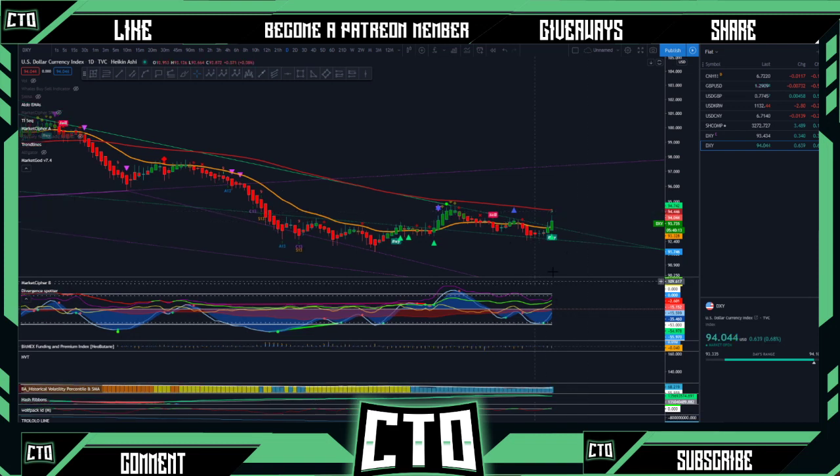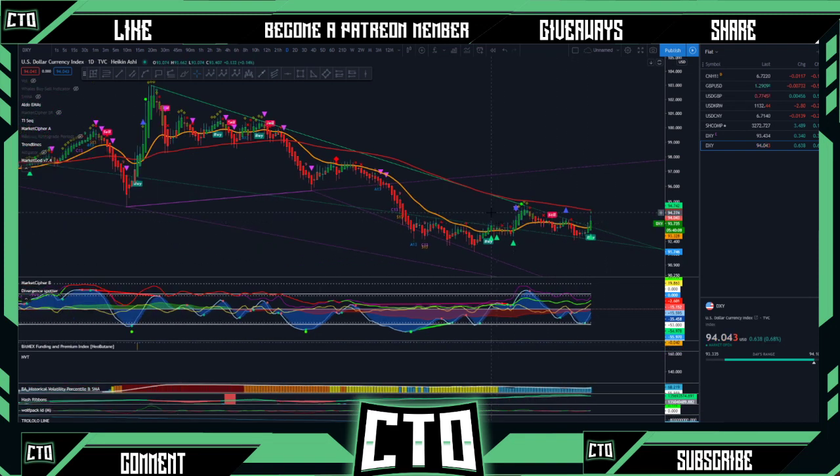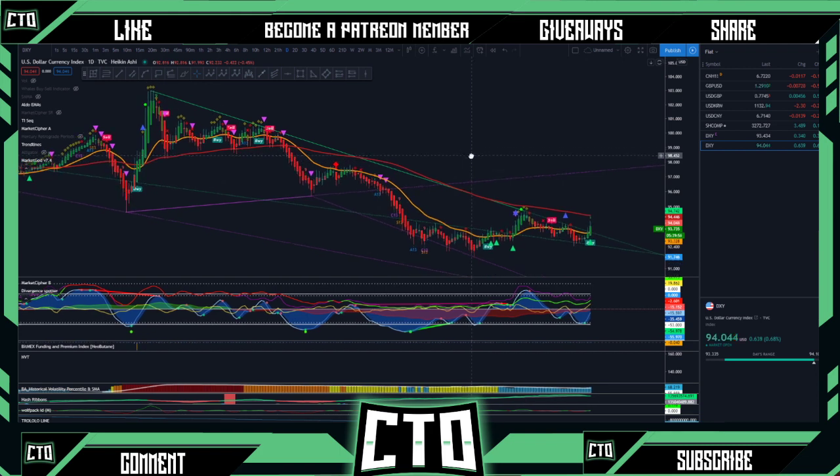So if this is to probably remain a little bit bullish here on the dollar index, I would imagine that Bitcoin is either going to be moving sideways or we're going to be seeing a little bit of a sell-off too. So this is just something to take note of. This could be correlated with Bitcoin moving in the opposite direction, and we need to just keep a close eye on it just in case that is the thing. And we'll have to wait for maybe a topping out pattern here on the dollar index too as well.